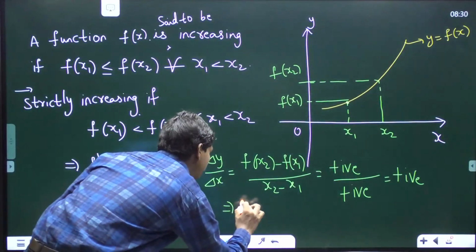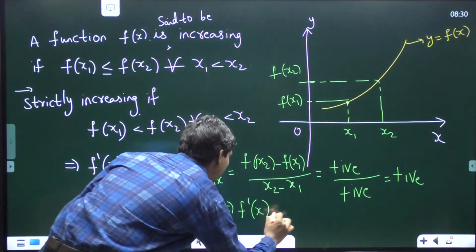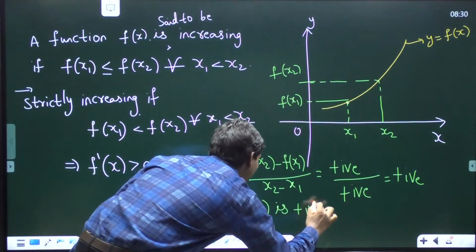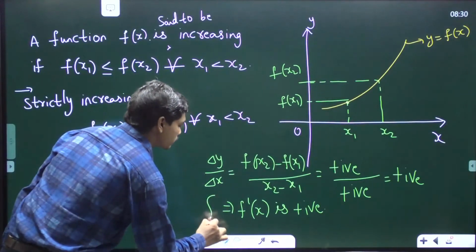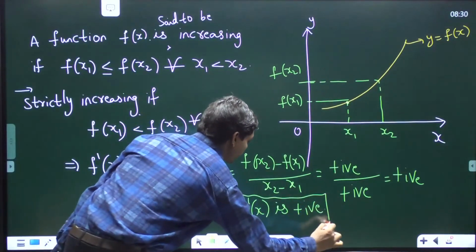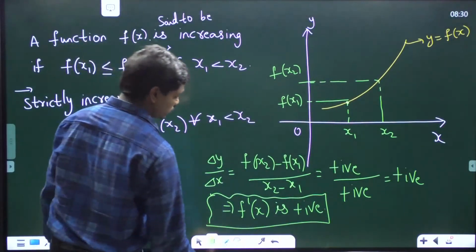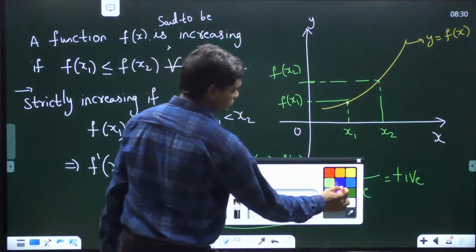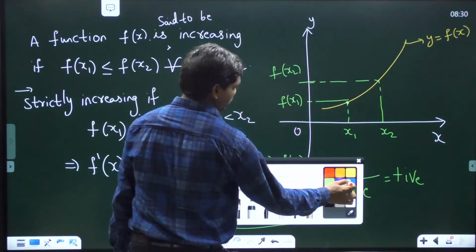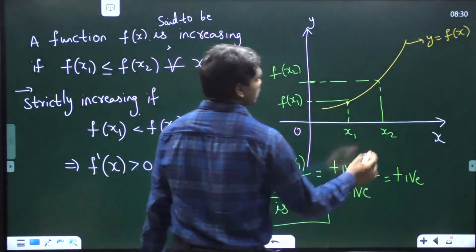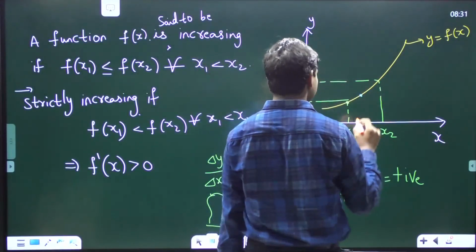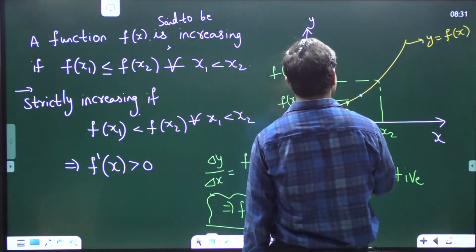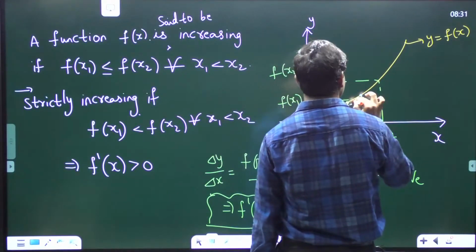So this implies f dash of x is positive, means for the function to be increasing like this, the function should have a derivative positive. Geometrically also we can show the same thing. If you remember a bit of the geometry that we are dealing with, let me use this. So for example, if this is the point of interest when these two are tending to each other. Now if you draw a tangent here, for example, let me draw it carefully once.